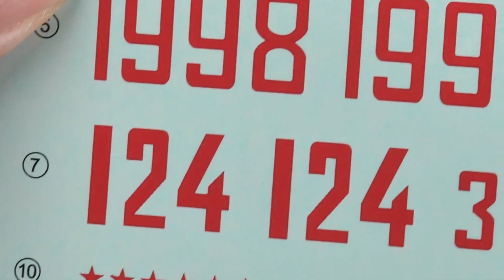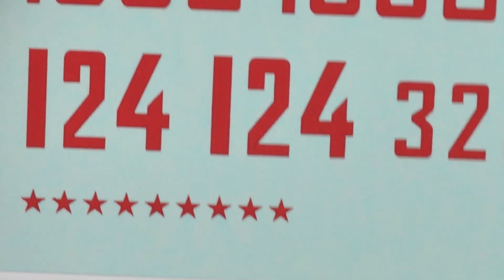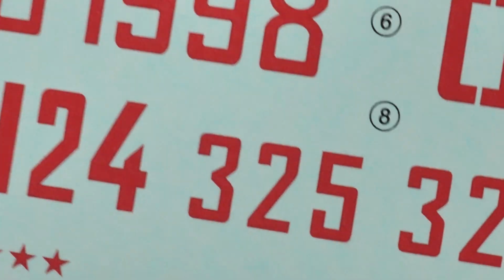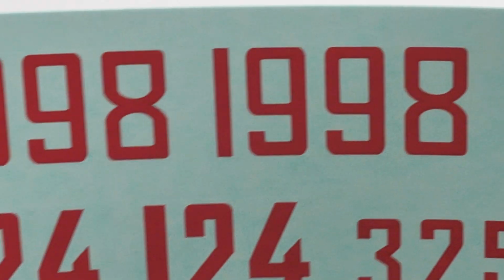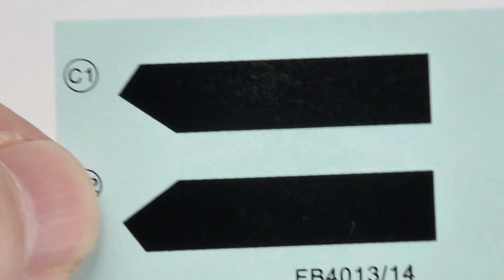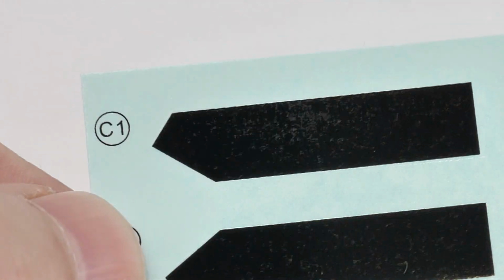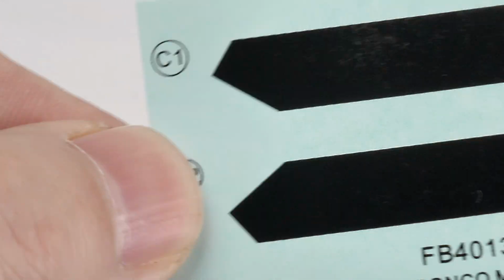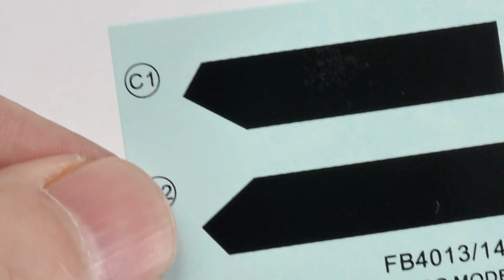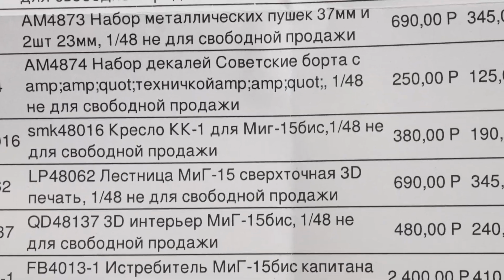Okay, second decal sheet is basically various markings. They look thin, they look good, nice colour to them. I don't know if Bronco decals are good or not, could be. Then the final one, the wing walkways are in decal. I suppose it's a convenience thing, if you want that, but I think you're going to paint them realistically.